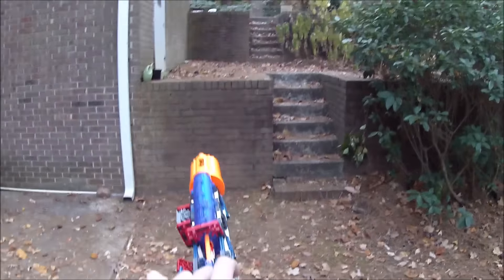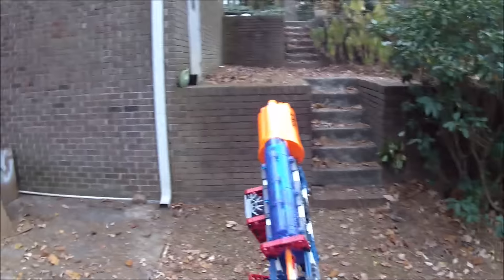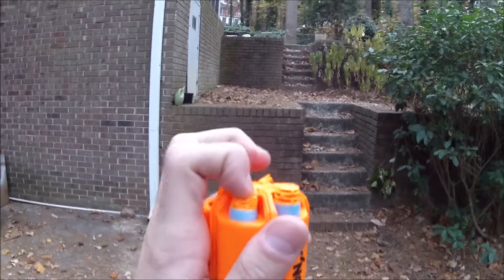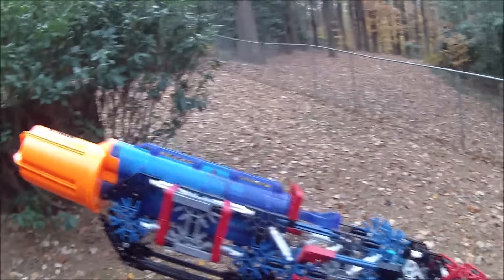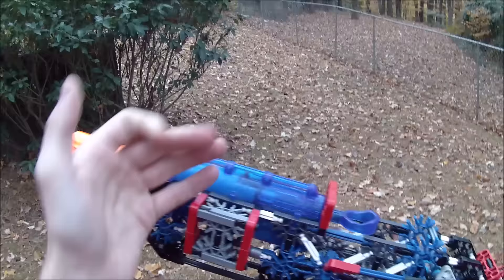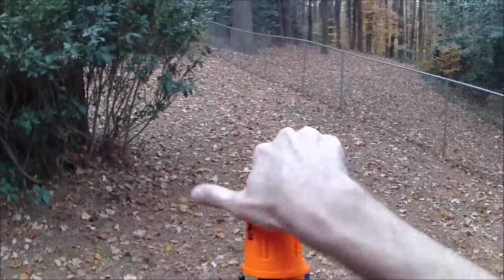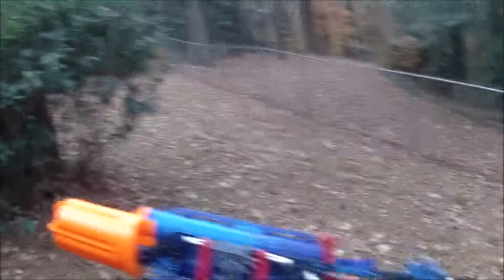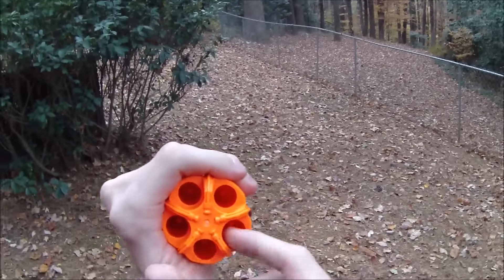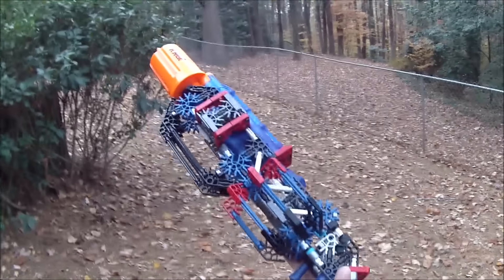Performance is actually quite good. The K'nex darts are excellent — a little heavier than Elite darts, very sweet. They're relatively accurate and have a fun compressible honeycomb thing on top. You can see they're all going relatively straight, but ranges for distance are a little sub-Elite. So it's like having a Jolt that has a revolver attached — because, spoiler, it's a Jolt that happens to have a revolver attached. The cool thing is the parts are useful. This cylinder reminds me a lot of a Sorrow-X turret with a relatively perfect seal to a plunger. There'd be a really cool way to do NIC-level stuff with just the K'nex barrel and some PETG coming out the front.